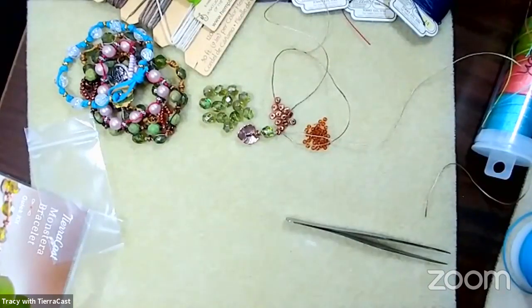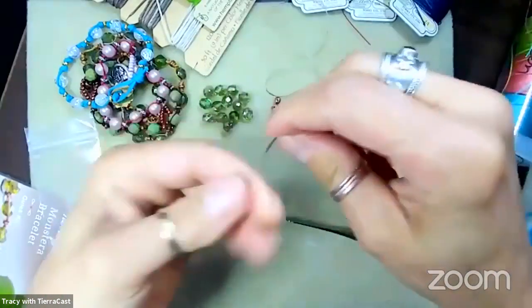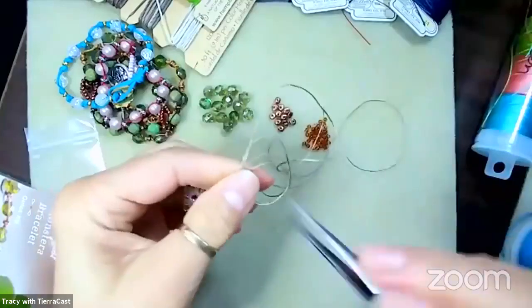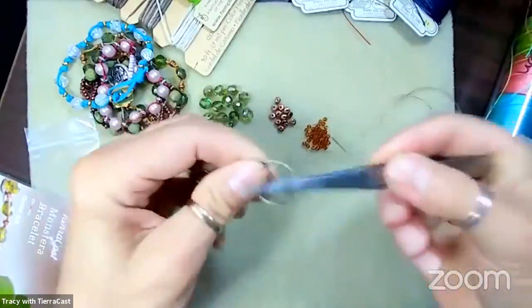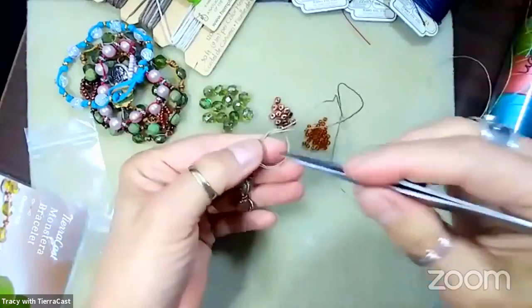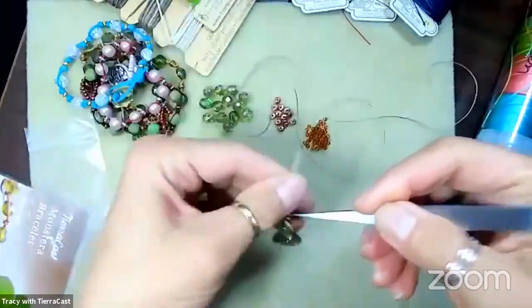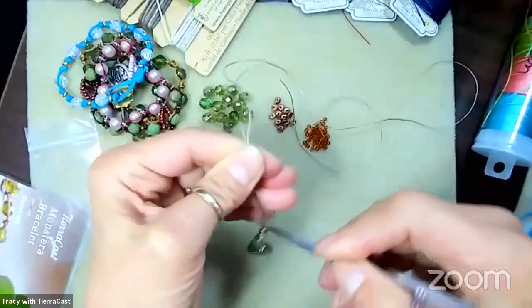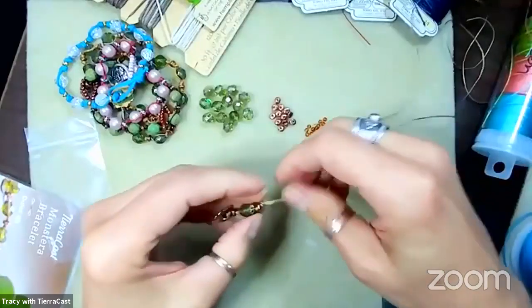I really need to get myself a nice pair of real high strength ones for when I'm doing this kind of stuff. But what I think I was saying was, you want to make sure your knots are nice and tight, again, so that things don't get loose as you wear the bracelet.